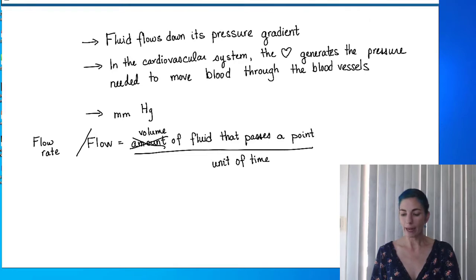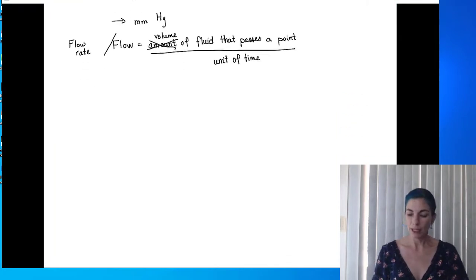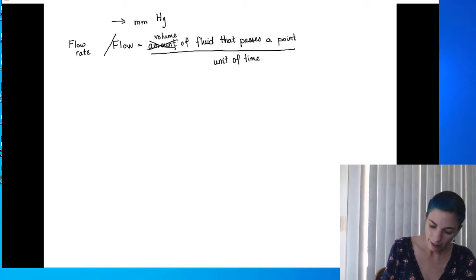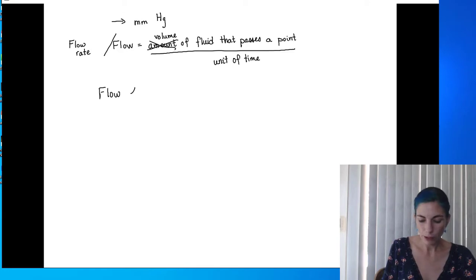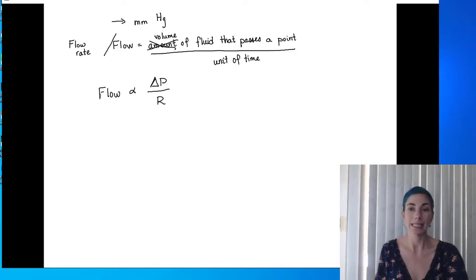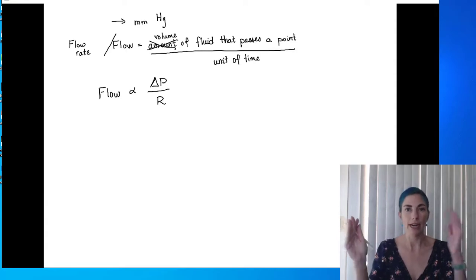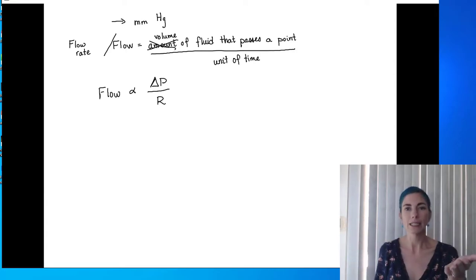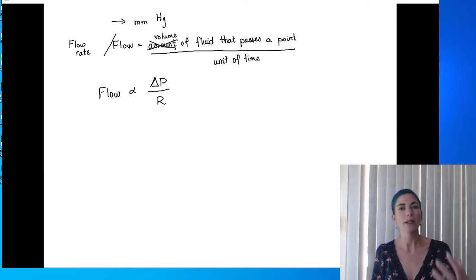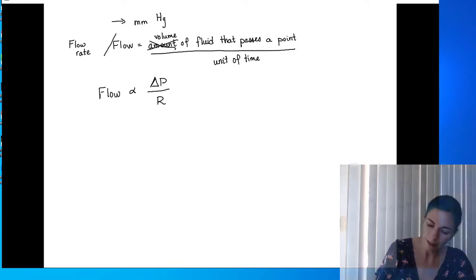Now, mathematically, we can actually kind of expand on this. So what we have is flow, or flow rate, however you want to say that, is proportional to what is called the pressure gradient, we've already defined that, over something called resistance. So pressure gradient, again, is going to be the difference in pressure between starting and ending point. Resistance is going to counteract that. So anything that adds resistance to a system is going to reduce the flow. So what could affect the resistance? There are really three major things that are going to impact resistance.